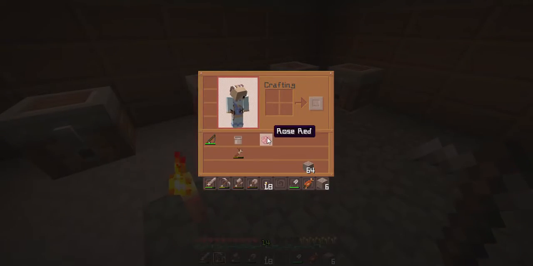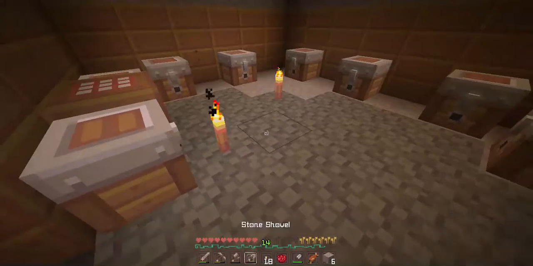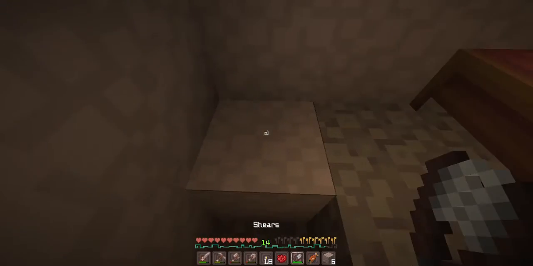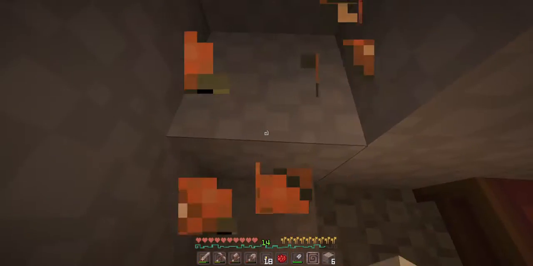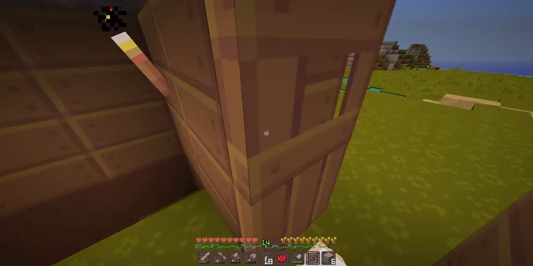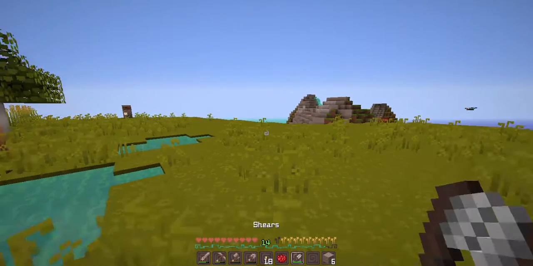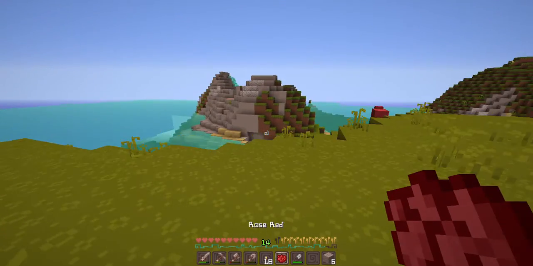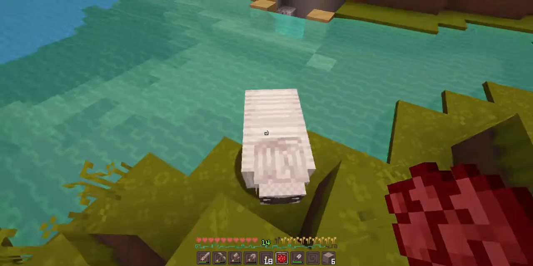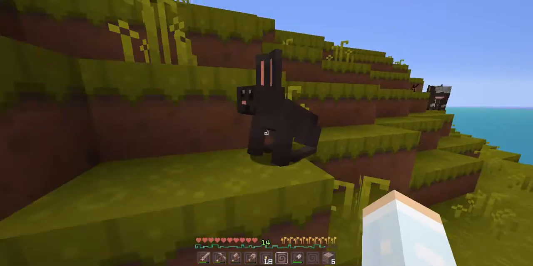Should we put this rose red? There was a sheep that we didn't die, so I guess we could use it for that. And I think we need more torches too, because we only have 18. So let's go up here. Where is that one sheep? Hello? Hello, Mr. Sheep? Where'd you go? There he is. Oh, there's two of them. Let's just dye this one right here. You are now red, Mr. Sheep. Okay. Here's your little bunny. Hello, bunny. Hi.